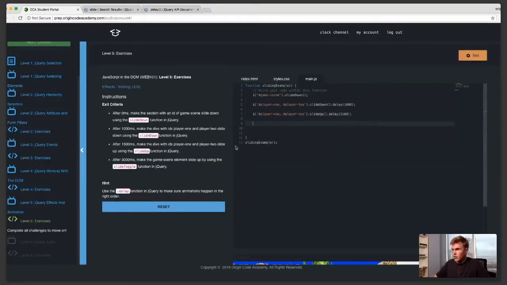We only have one more test to pass, and that looks like after 3000 milliseconds, we'll make the game scene element slide up. So again, we will select the game scene, and we will slide it up, but only after a delay of 3000 milliseconds, or 3 seconds.